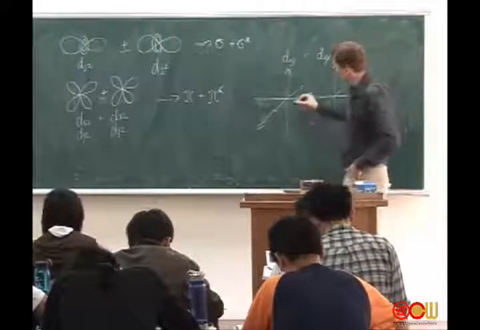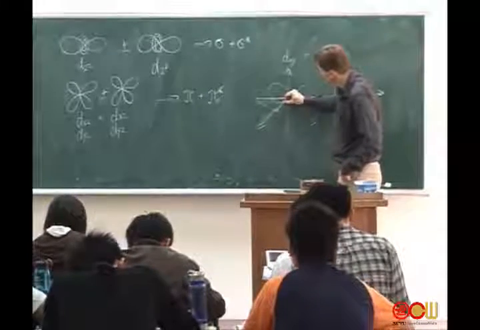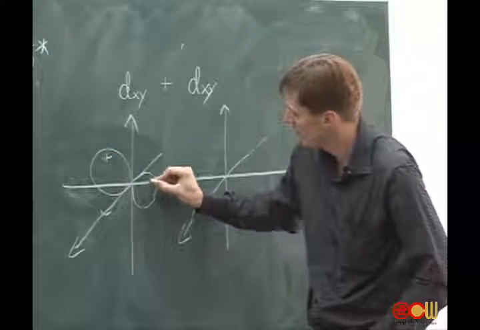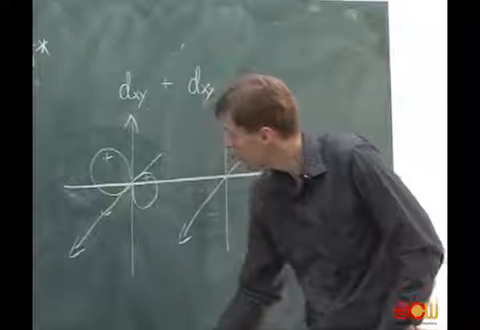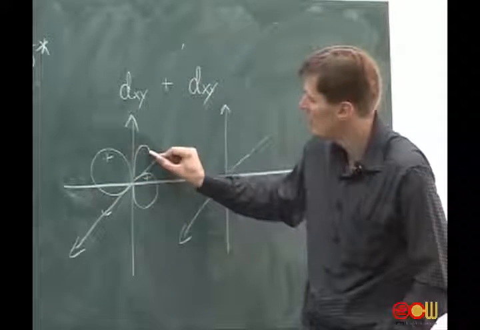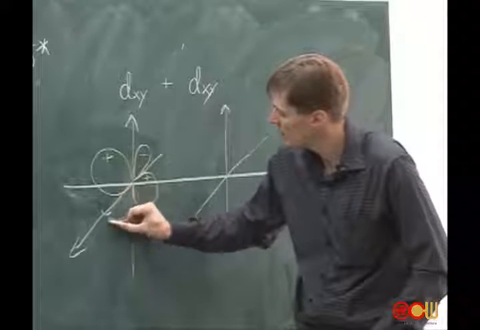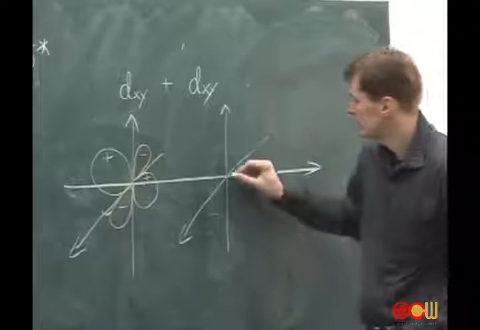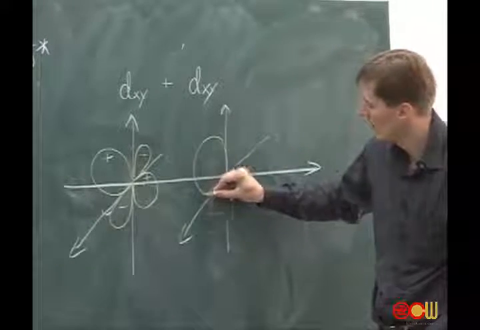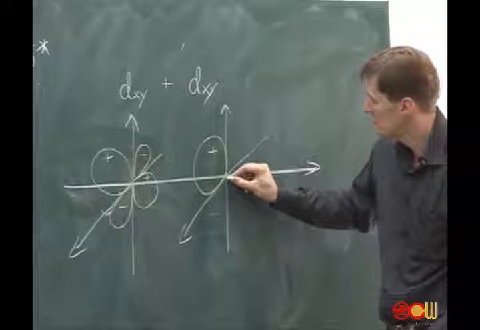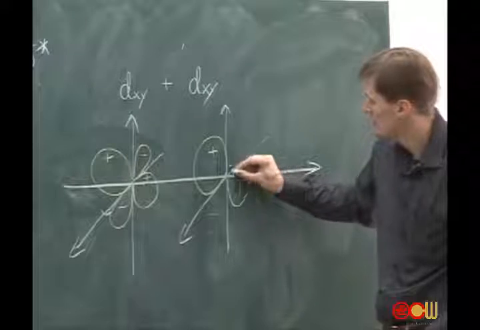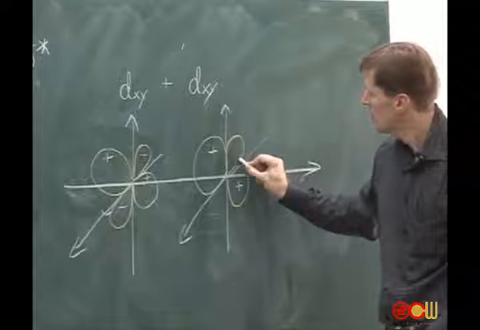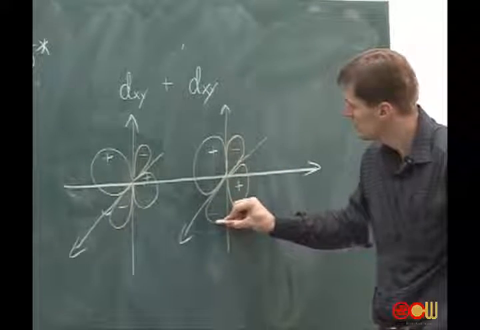Okay, now one of the orbitals has a cone here, another one there, and this is with the plus sign. The other two cones are coming, one of them is here, the minus sign, and another one is here with the minus sign. Now the other atom, again, plus, plus, minus, minus.